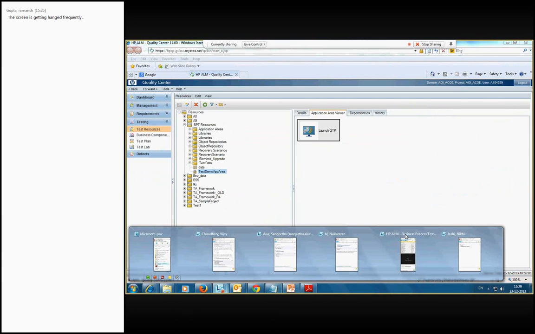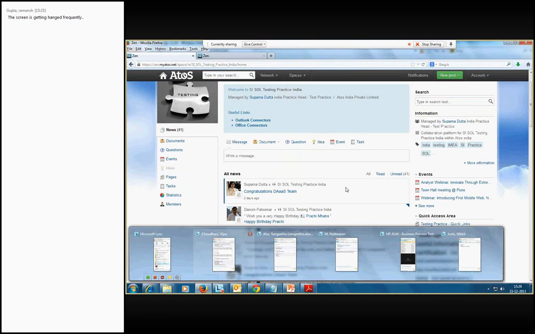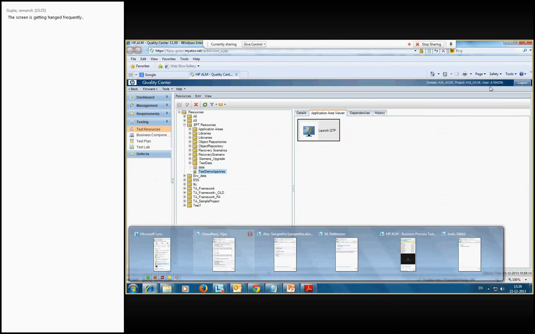Let me close unwanted applications, at least to provide some space for it.